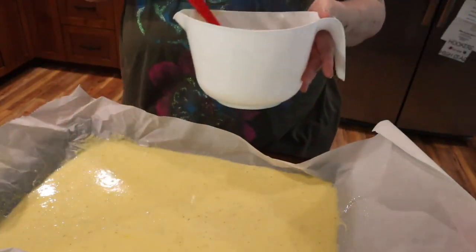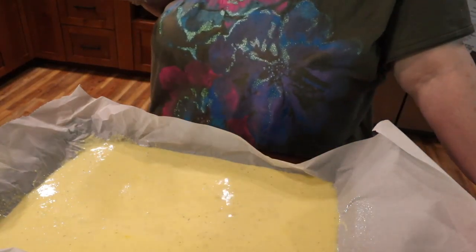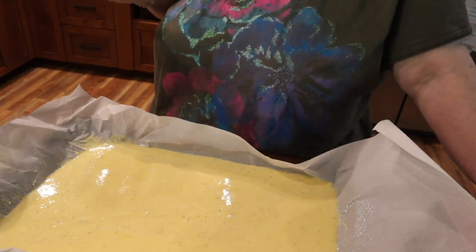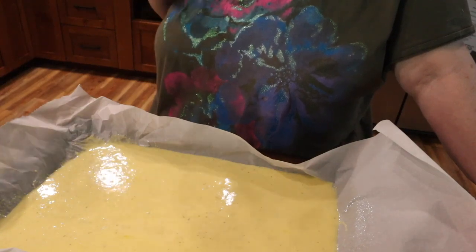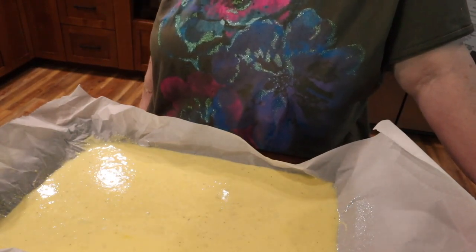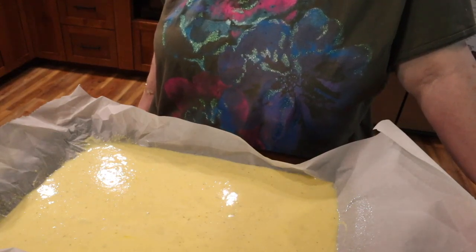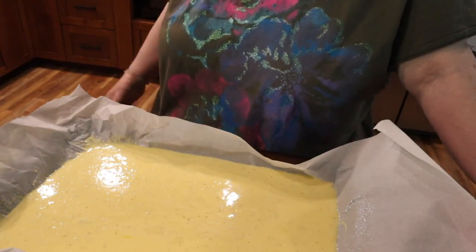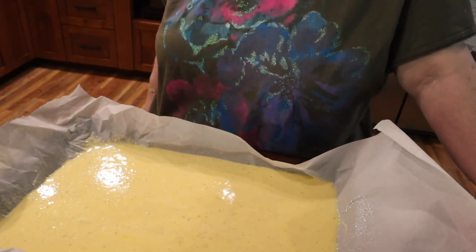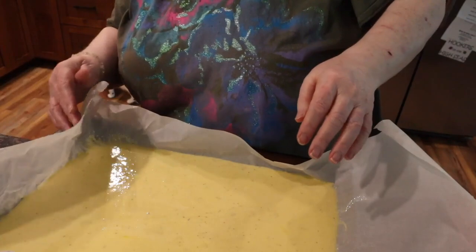Now, if you are using muffin tins, you probably do want to put a pan with water underneath the sheet as the muffins are cooking. That'll help keep it from getting too dry. I'm not too worried about this. So the idea is you bake it at about 350 degrees for anywhere from 10 to 15 minutes, depending on how long it takes to get set and cooked. And so I'm going to do that right now, and I'll be back in a few minutes.